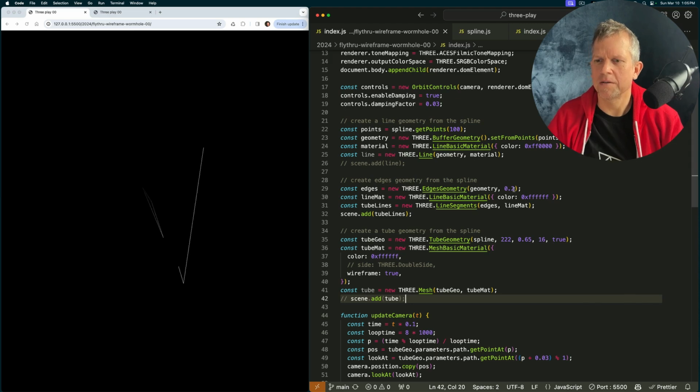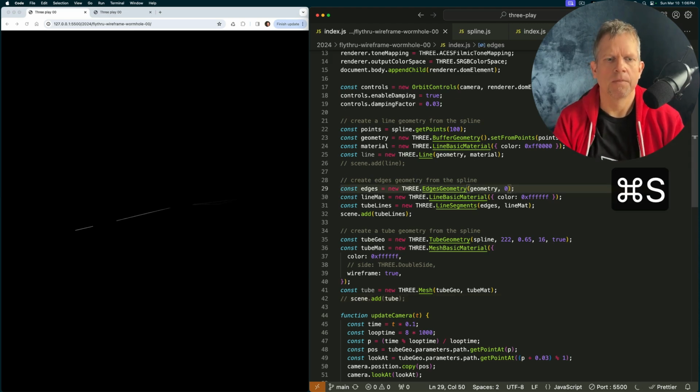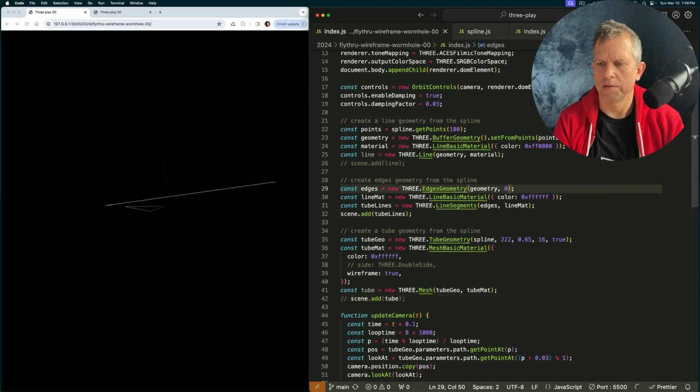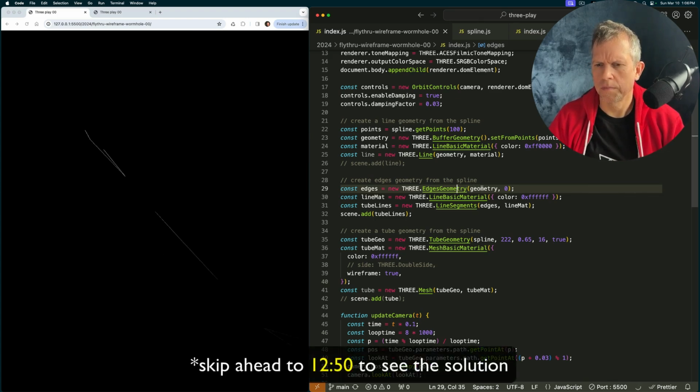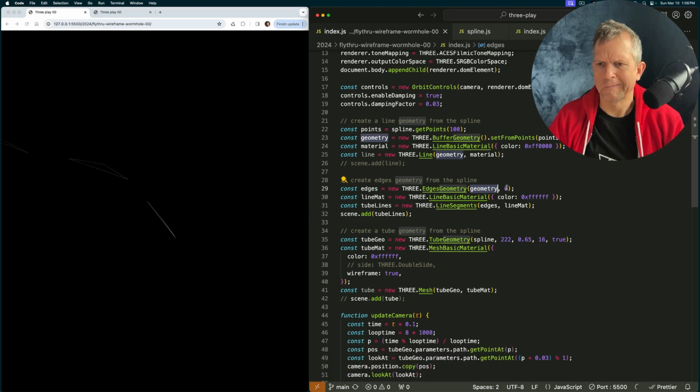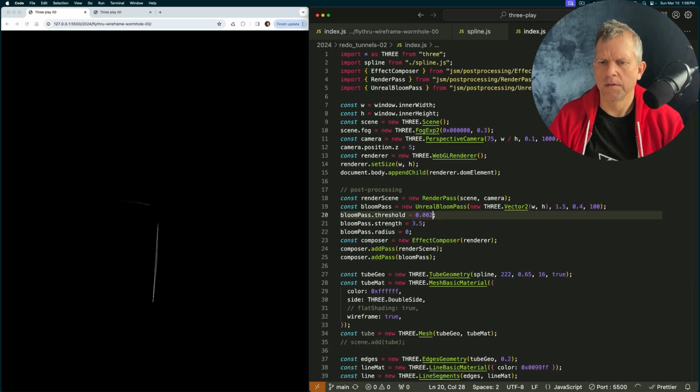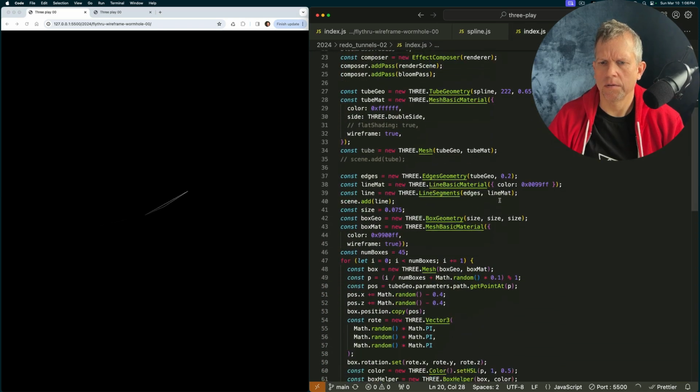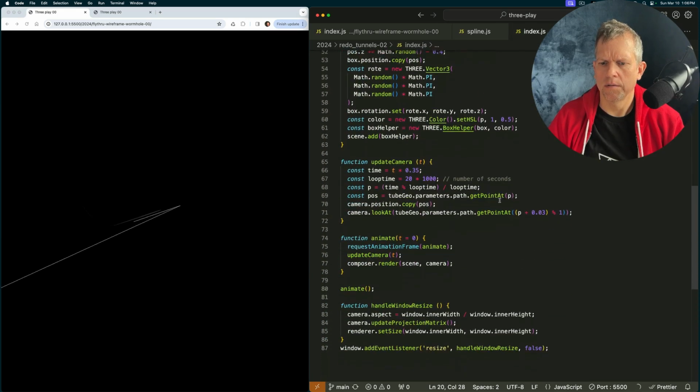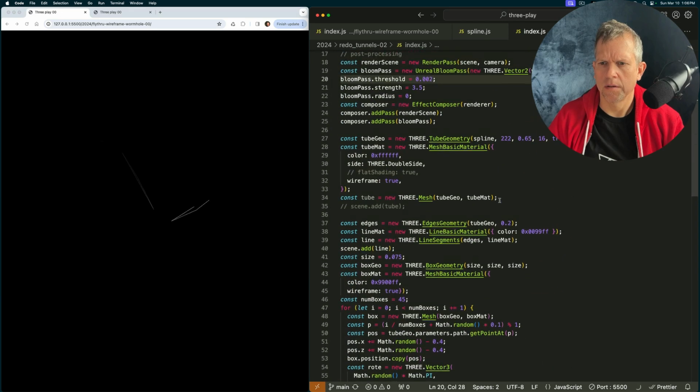Oh, I bet it's because of this threshold. It's not. Shoot. I'm going to have to look at the previous example because this is weird and I don't understand what's happening. Edges geometry. Let's have a look. So here, where's my edges?